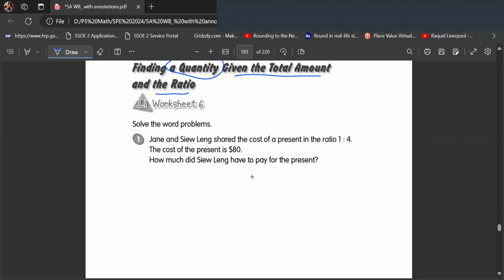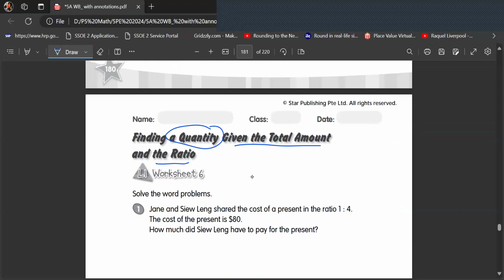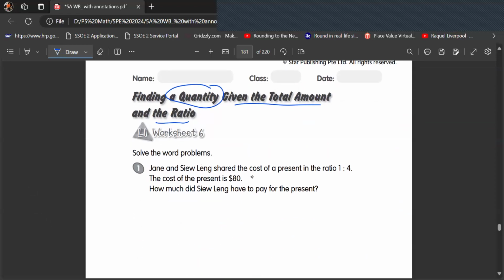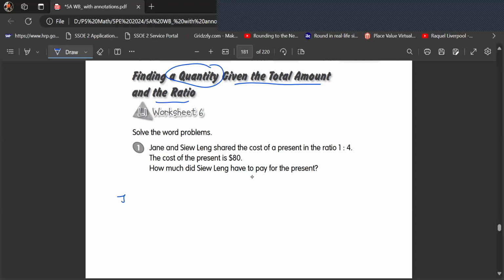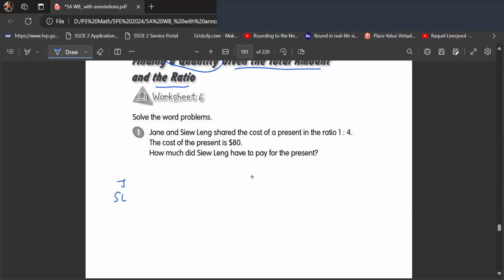The really key thing is asking us whether we do annotation. So even in this case, page 181, are you with me? Am I going too fast? Quite okay, right? So on this question on Jane, Xiu Ling, and the present, you realize that in this case, I can have Jane, Xiu Ling, sum and difference. Because I have more identities that are involved.